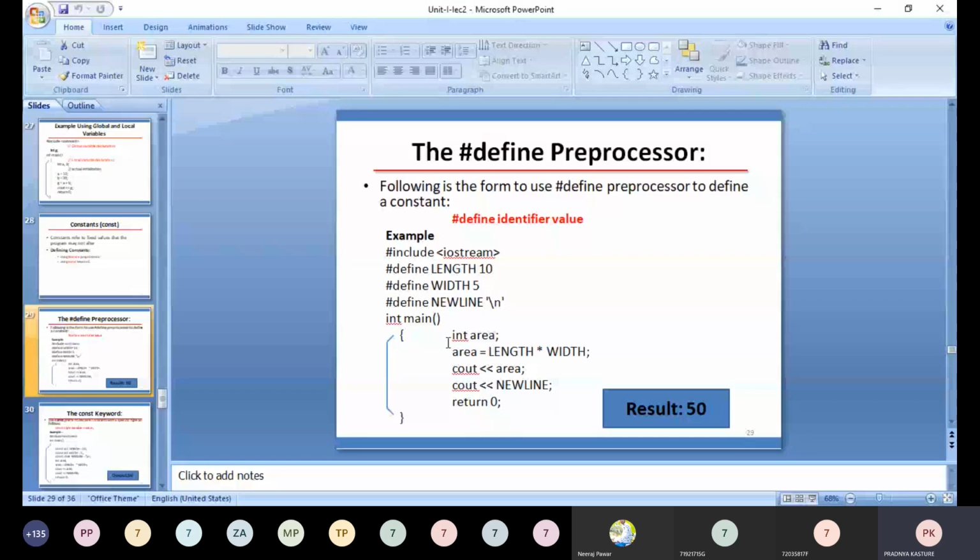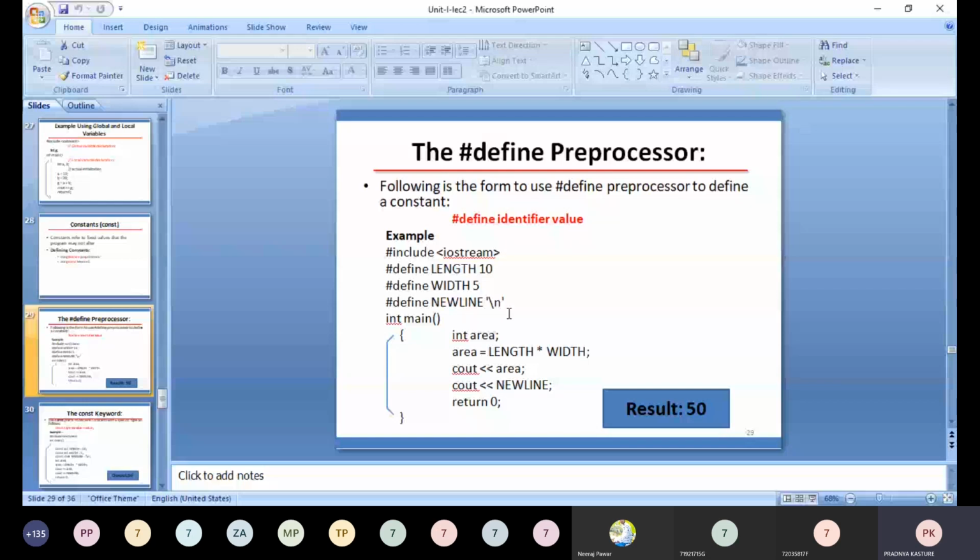So in the main function, integer area is equal to length into width. In this case the length value is 10 and the width value is 5. This will be multiplied and the given value is put into the variable area. Area will now be printed with the help of cout, and then one more thing is printed, that is a new line.